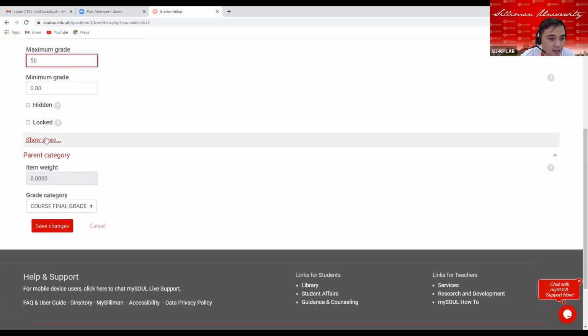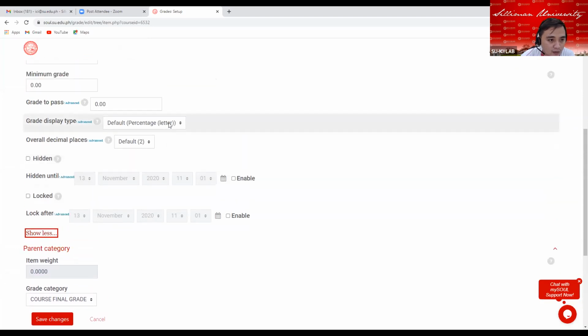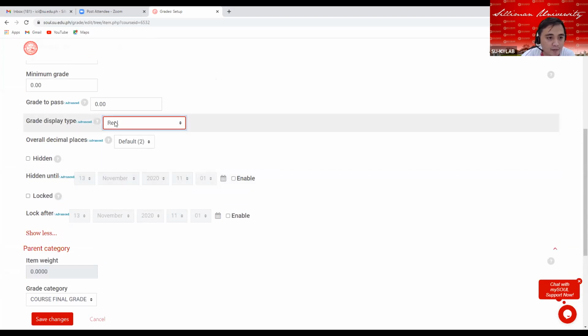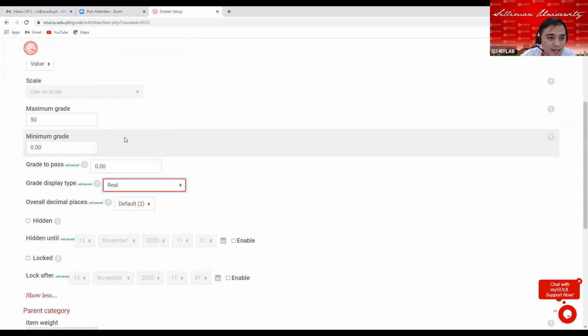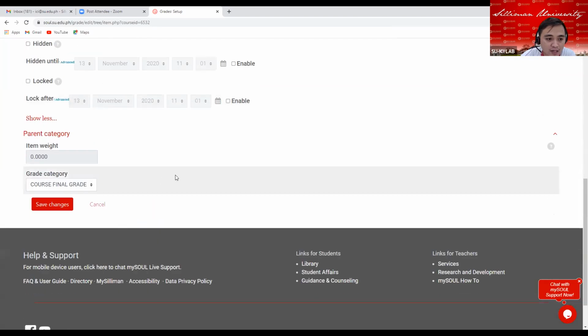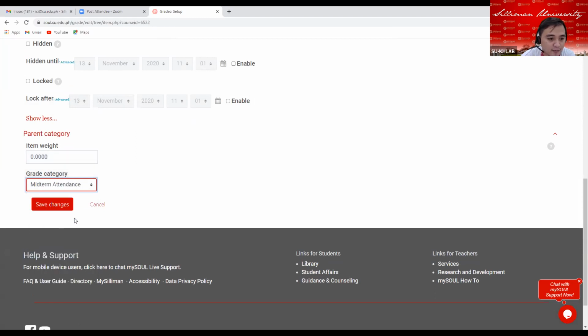And then we click the show more, and then let's scroll up, and then the grade display should be real. Okay, and then in this activity, the class participation, this is under what particular grade category? So example, this is under midterm attendance. I will grade this class participation as midterm attendance.